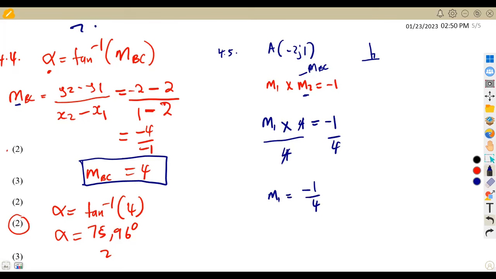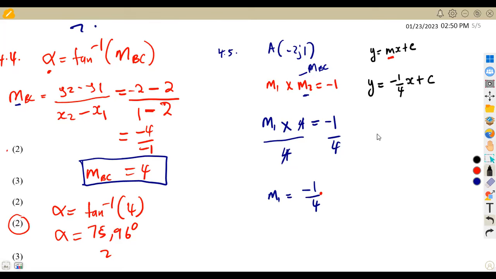Now we are asked to calculate the equation, and we are given the format to use. There are many ways, but I actually love this way because you're asked to leave your answer in the form y is equal to mx plus c. It's an advantage to use the formula directly because we are substituting already. The m represents the gradient, and our gradient is -1/4, so it is going to be -1/4 x plus c, which is the constant.